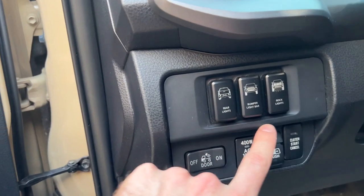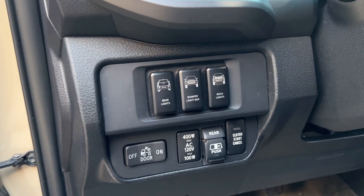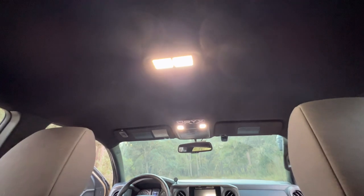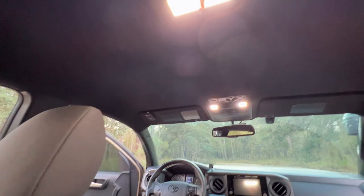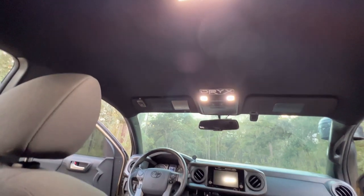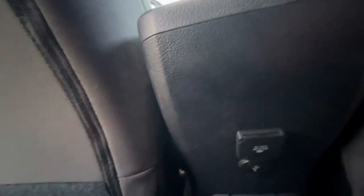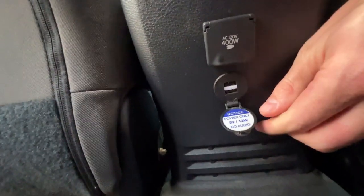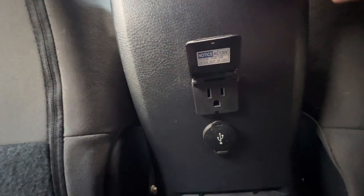Here I've replaced the little cubby with a switch panel and added three light switches. I've also upgraded the lights to the Miso Customs dual brightness lights — the dome light as well as the map lights. When I got the truck new I got it with the DC output in the rear, and since then I've also added an AC outlet in the back.